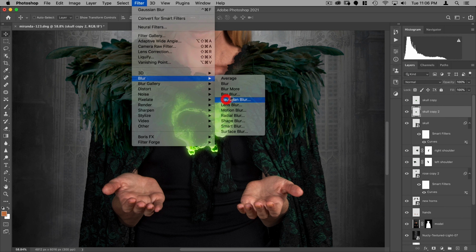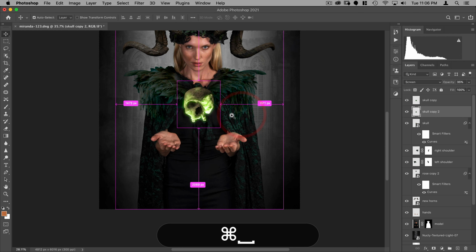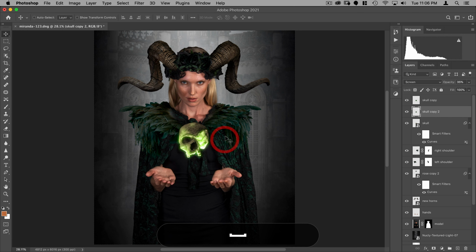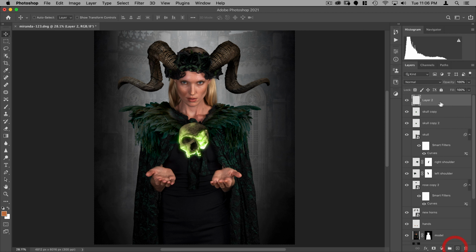And that looks pretty nice. All right, so now we're ready to run Optics. Optics is a plugin for Photoshop for adding VFX. I'm going to show you how to do it. What we're going to do is use it to add some flares and some lightning bolts here. So let's go ahead and add a new layer.